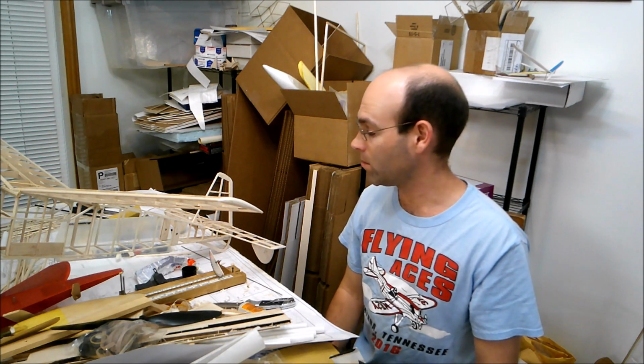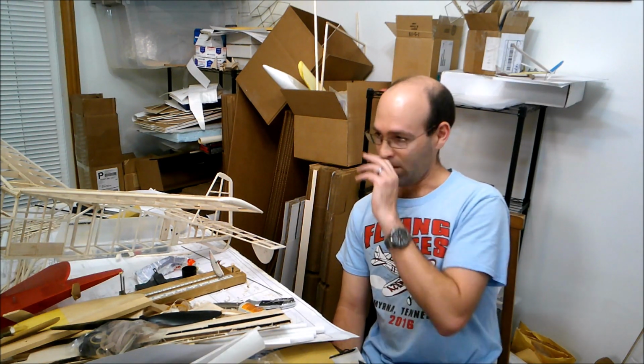Then after that, we're ready to start covering the airplane. So very straightforward at this point. You need to make some decisions on a plane this size as to what you're going to cover it with. So I'm going to stick kind of with tissue since the kit is with that, and I still want this to be somewhat of a review of the kit. That being said, 1/4 mil Mylar with something over the top of it. Even some of the Park Lite coverings, I think it's Park Lite, there's some really light plastic covering you can use that's self-adhesive that would work on this airplane just fine.